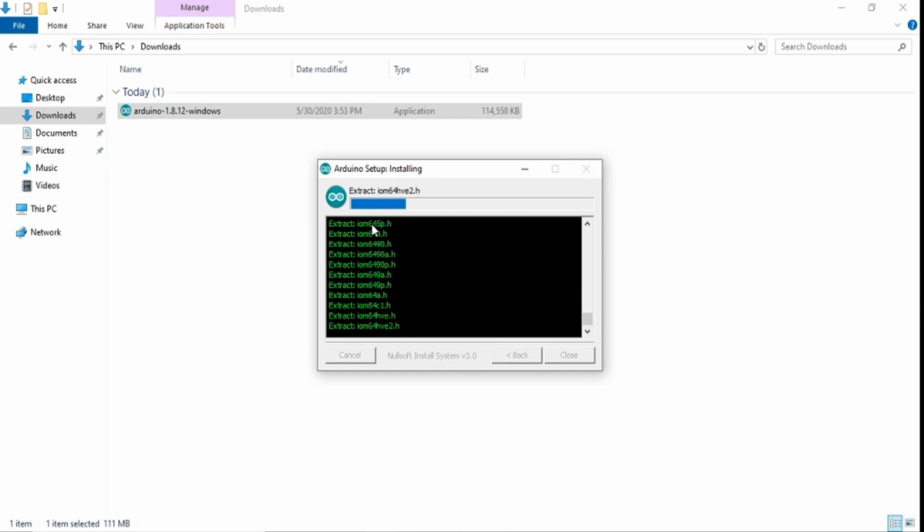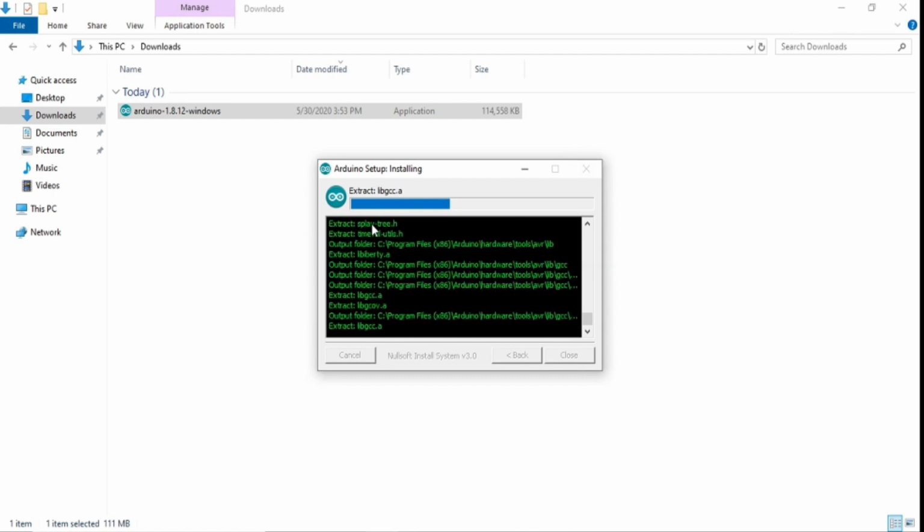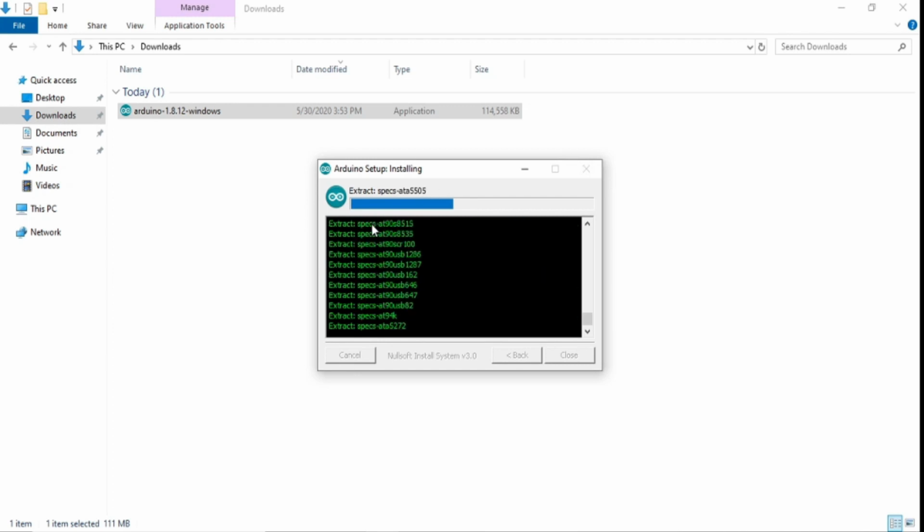Basically our Arduino code will be a combination of C and C++ code, using which we will be able to control our Arduino board. So we are going to be using a combination of C and C++ code to write the programs for our Arduino board. As well as further in the course, we will try to integrate this C and C++ code with our Python code and try to control it with the help of our Python code as well.